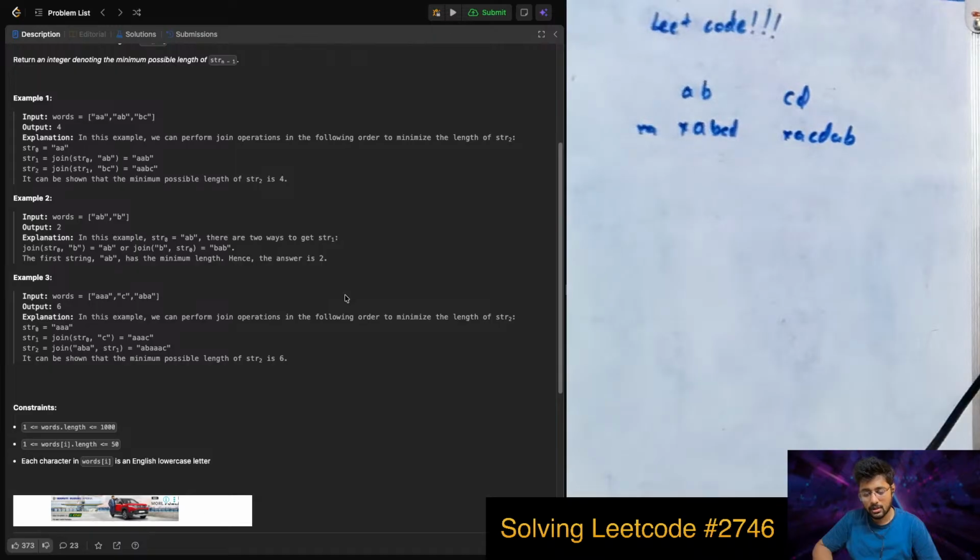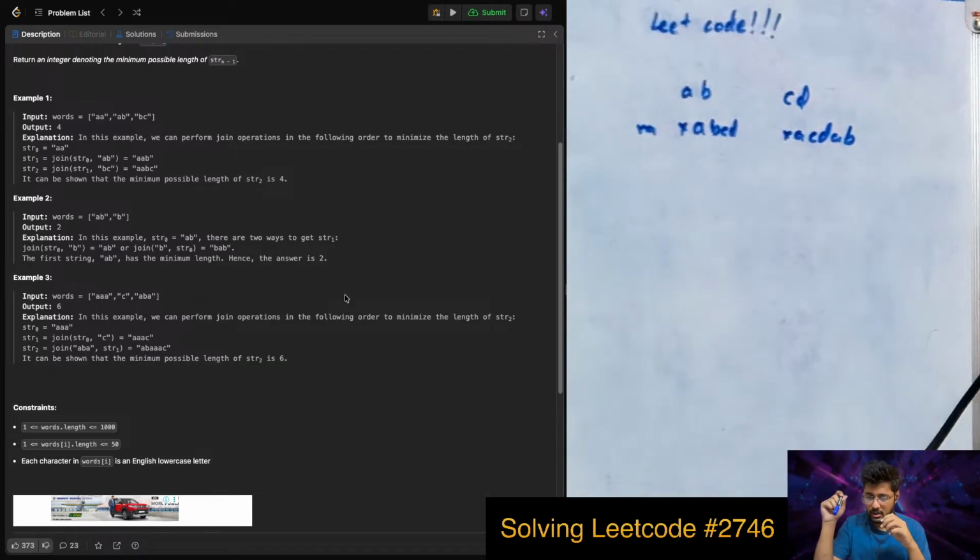So all that matters is the first and last, right? For each word, what is a new first and last? If you have encountered that particular first and last before, then the key to our DP solution wouldn't be the entire word, it would just be the first and last character. If we have encountered this particular character before, then we just move on.